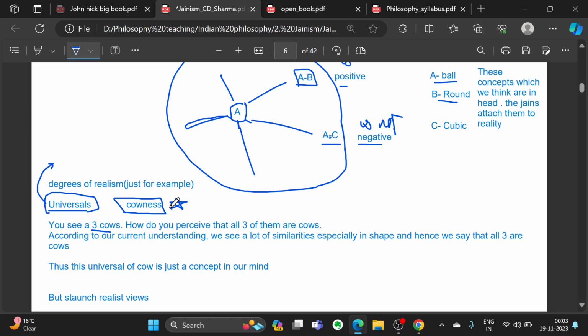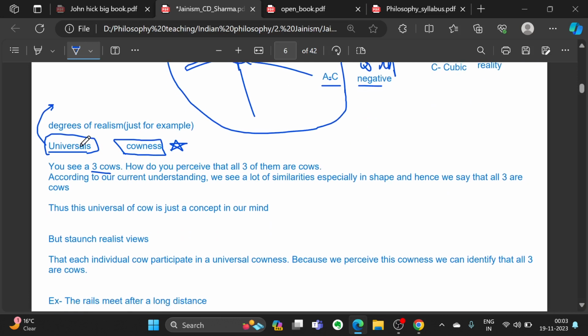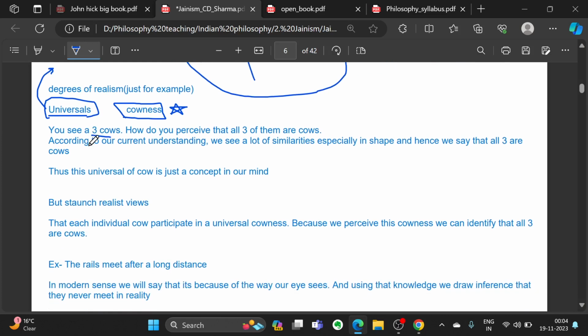Right? I think I gave this example when we were discussing Advaita Vedanta, that during the ancient time when people used to dream, they might just have thought that during the dreams they are transported to some other real place. They had nothing to distinguish whether a dream object is less real than objects you perceive while you're awake. They must just have thought that it is another real place to which you go when you are asleep. A similar kind of thing is here also. Using this example, I have made clear the difference between our common sense view of realism now and the staunch realism that some schools of Indian philosophy have.